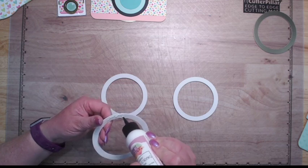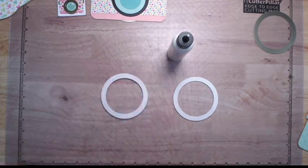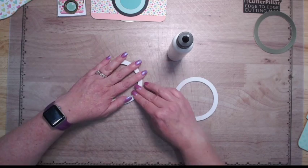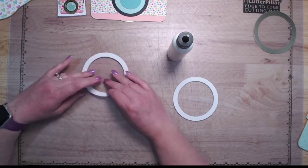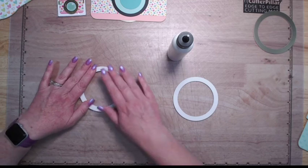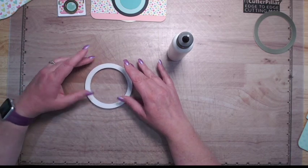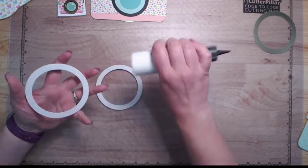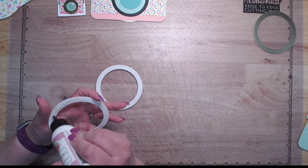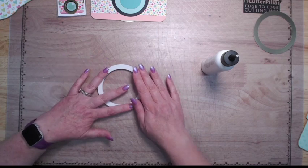So I am literally just going to take one piece. I'm going to go around with the glue. I'm going to line them up together and just go around like so to make sure it's all lined up. And then press it down. And this is where you've got to be kind of careful, because craft foam will want to slide. You want to make sure you're not pulling on it, because it will pull out a shape and then your whole thing's going to be slightly wonky, and you don't want that. So make sure you're pressing rather than pulling. And if you wanted to do a couple more layers and make this super deep, you could.